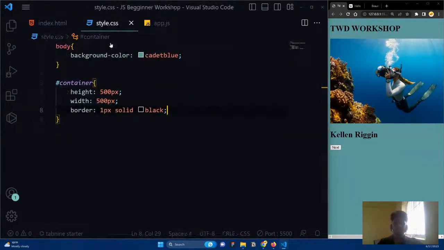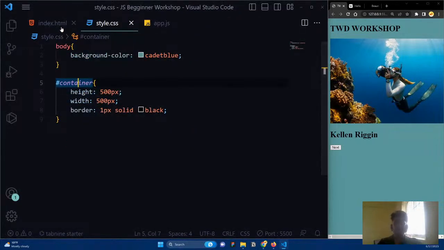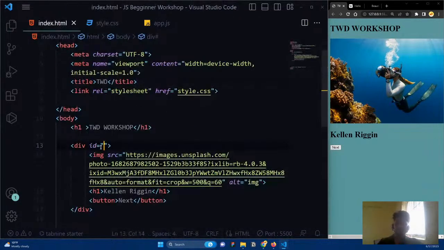Ma'am, check your internet connection, or change the quality. I think you're watching it in 144 pixels. Just change your video quality to 480 pixels or 720 pixels like that. Okay.